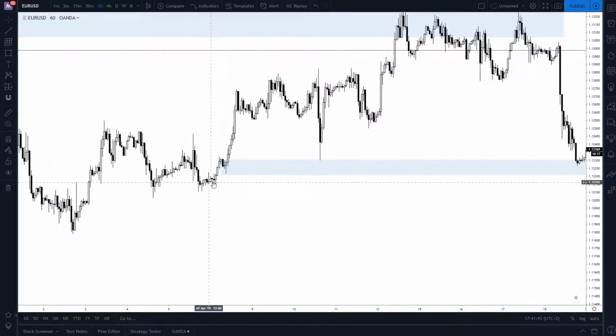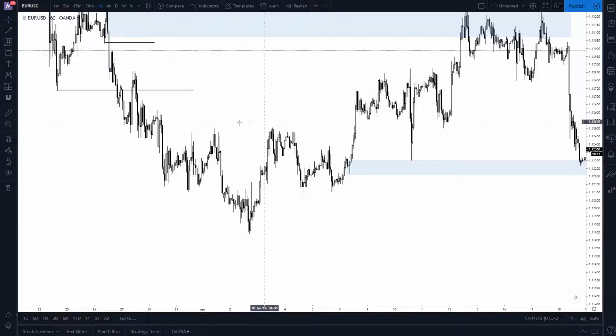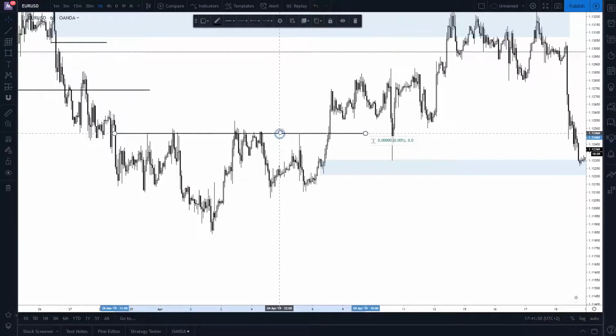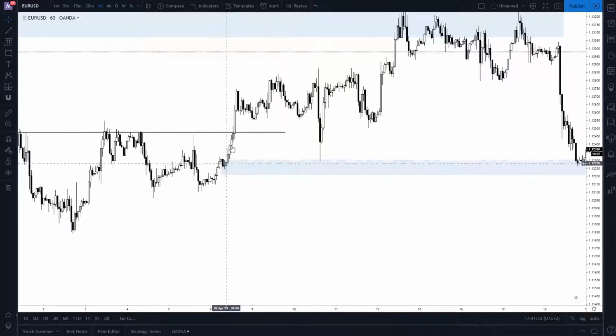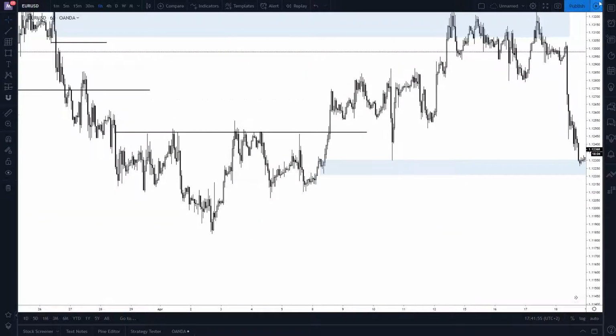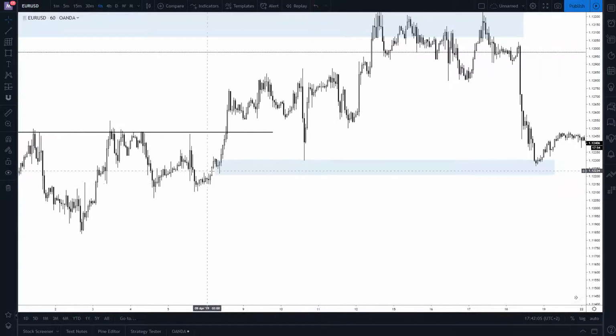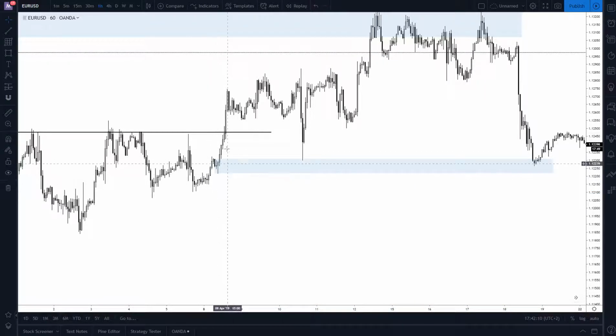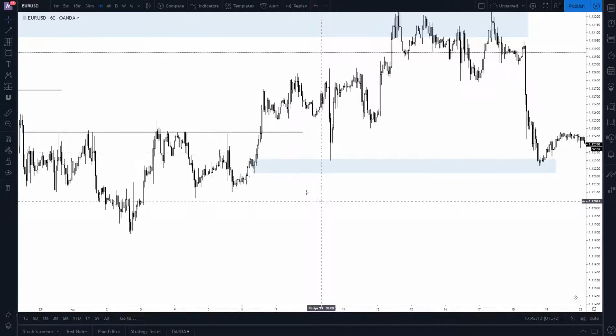As you can see, we had this resistance right here, which was basically the last down move, which led to this break above the resistance, taking out these swing highs all over the place. It was this consolidation, this down candle, this down move right here. And like I said, these levels are created with some significant buying in the market. So definitely someone with deep pockets was buying at this level.